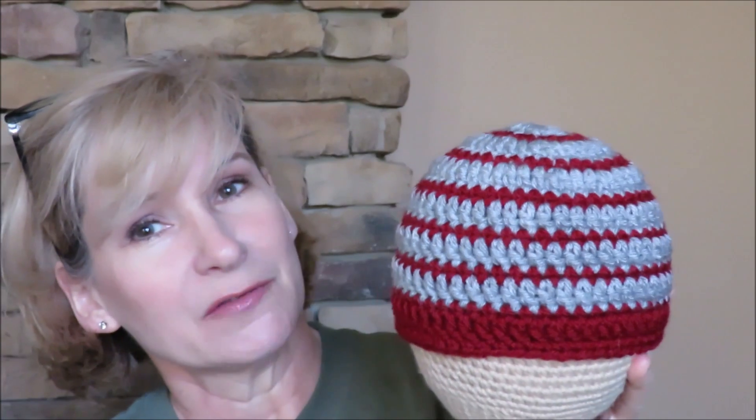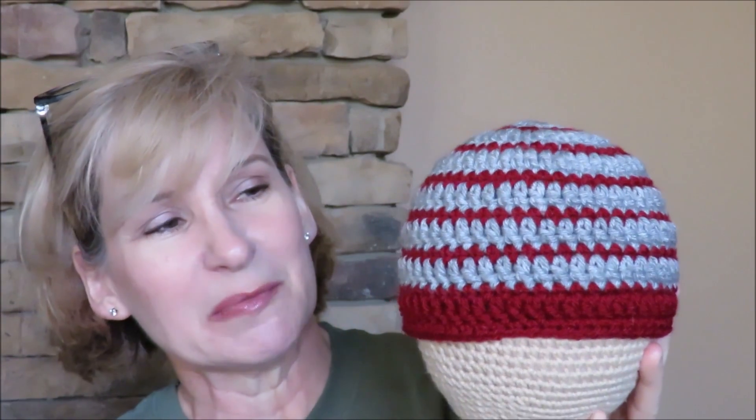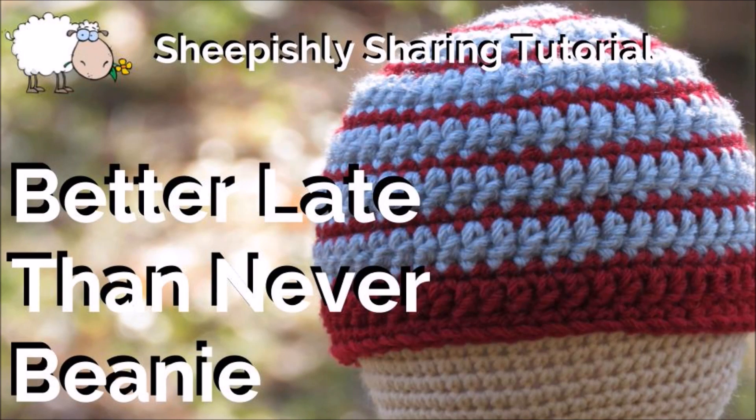This is the Better Late Than Never beanie, a crochet pattern that I have done over and over again. Many people have said, 'Will you do a tutorial for that?' And I could always say no, it's not my pattern — Kathy North is the designer, and I'd have to get special permission. Well, I did get the permission. I did complete the tutorial, and it is live now. The pattern gives instructions where you chain up and then do a double crochet in the same stitch as the chain — in the base of the chain. I threw in my little tidbit in the tutorial of how I know how to do that, and one of the pitfalls you need to avoid. I got several comments going, 'Oh, now I understand!'